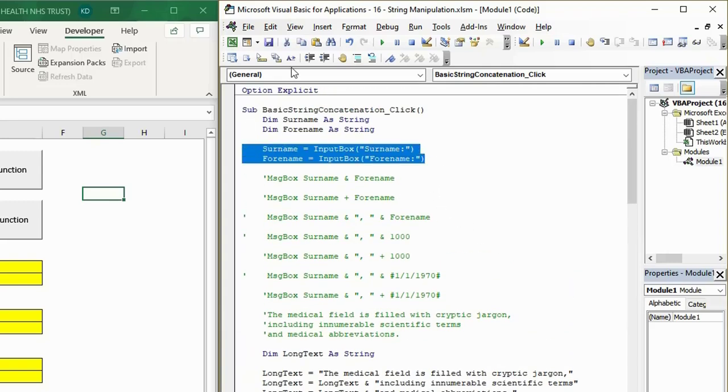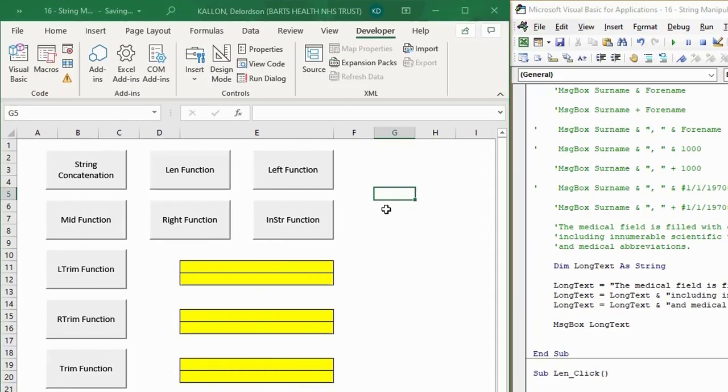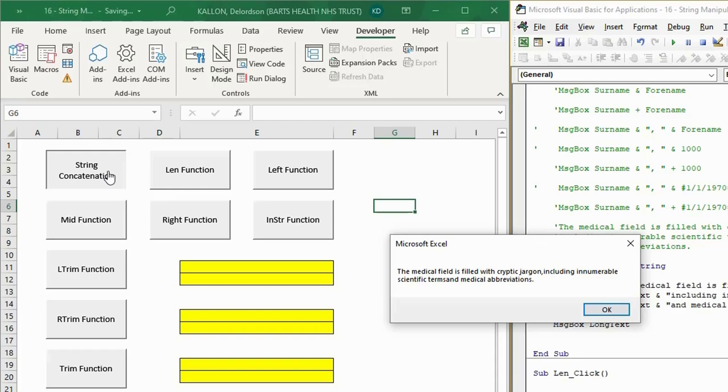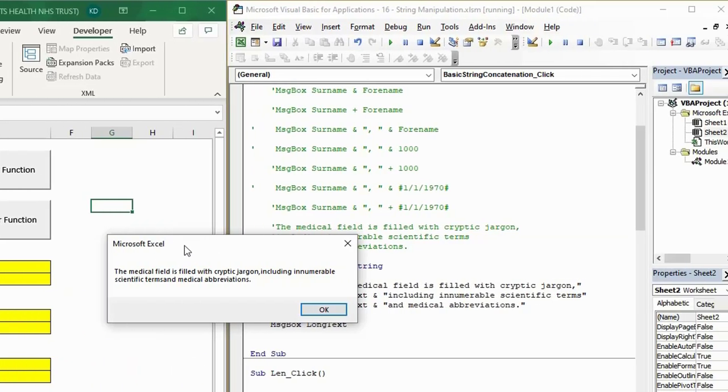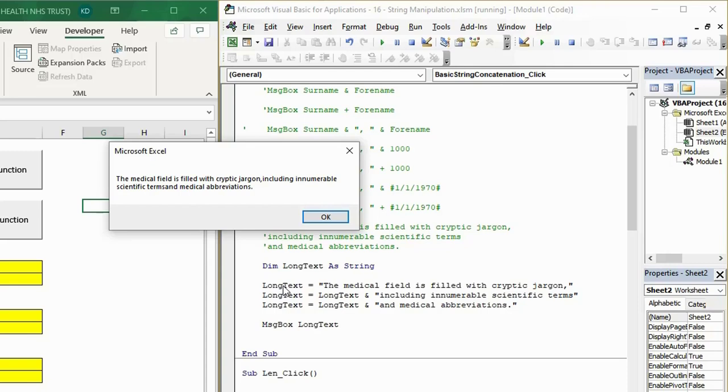Let's comment out some of this other code and run this and see what it looks like. As you can see, we now have our long text presented as a single sentence. So the key is to concatenate long pieces of text together. The first time you just put the single sentence. The second time you say your variable equals whatever your variable currently is, ampersand, and then the next sentence. And you keep doing that till you get to the last sentence.